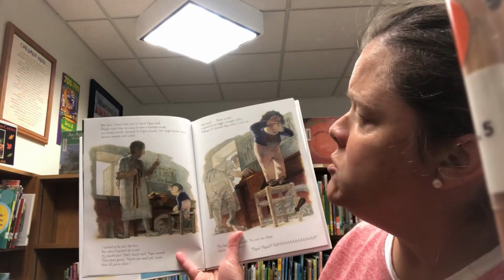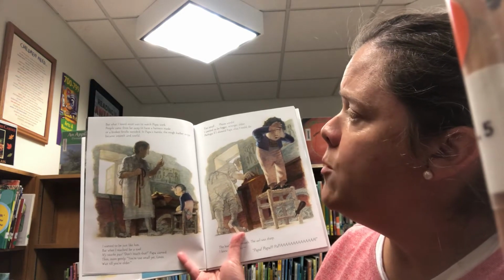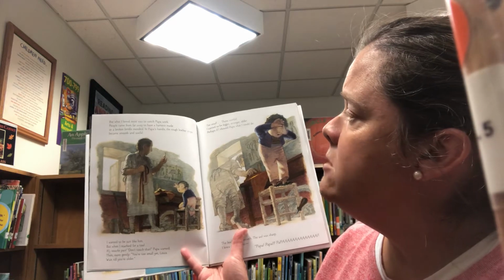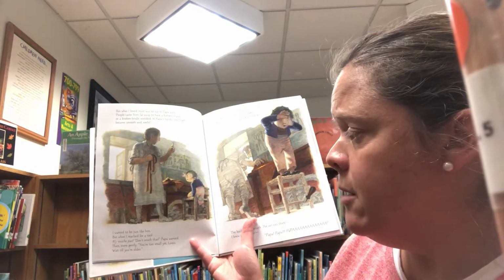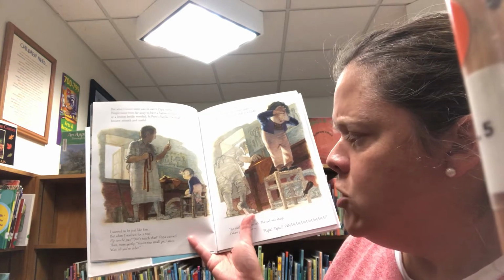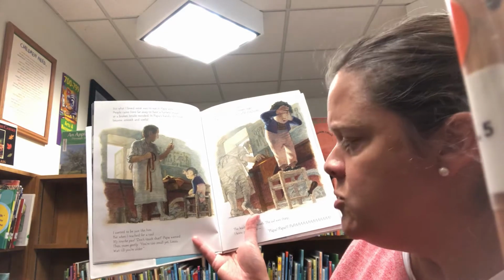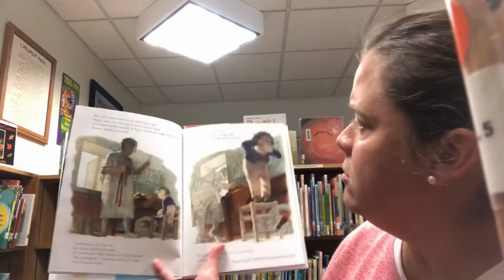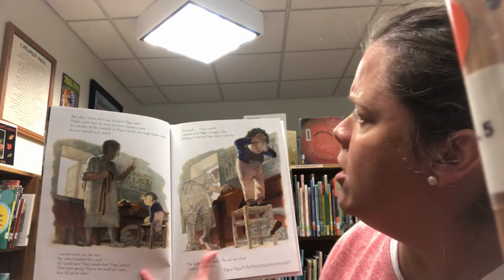But what I loved most was to watch Papa work. People came from far away to have a harness made or a broken bridle mended. In Papa's hands, the rough leather strips became smooth and useful. I wanted to be just like him, but when I reached for a tool, "Ne touche pas, don't touch that," Papa warned. Then, more gently, "You're too small yet, Louis. Wait until you're older." Too small? Those words.